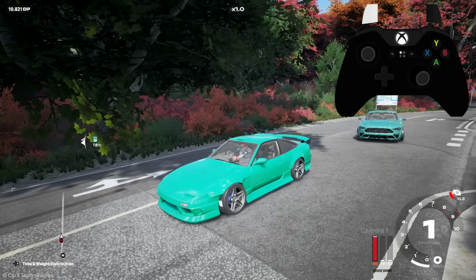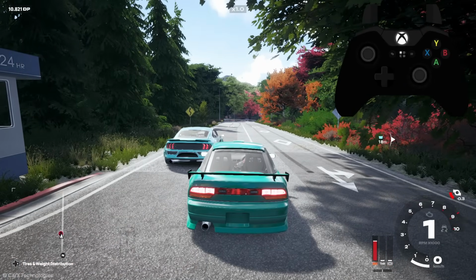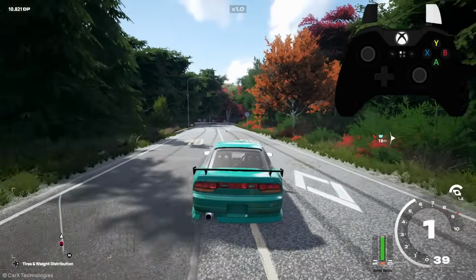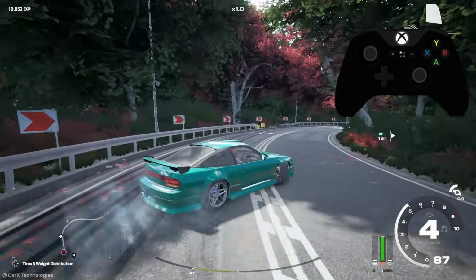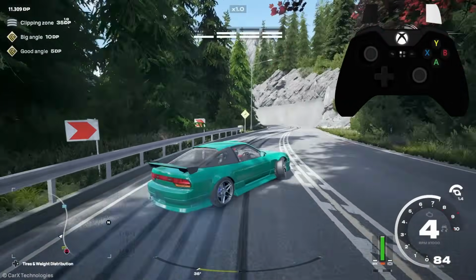Now, just so you guys know what you're looking at, A is my handbrake, X is down a gear, B is up a gear, LB is clutch, and then we've obviously got throttle, brake and steering. So yeah, I'm going to try and drift as good as I can while also not crashing and try and explain to you how the new physics feels and how it's different.